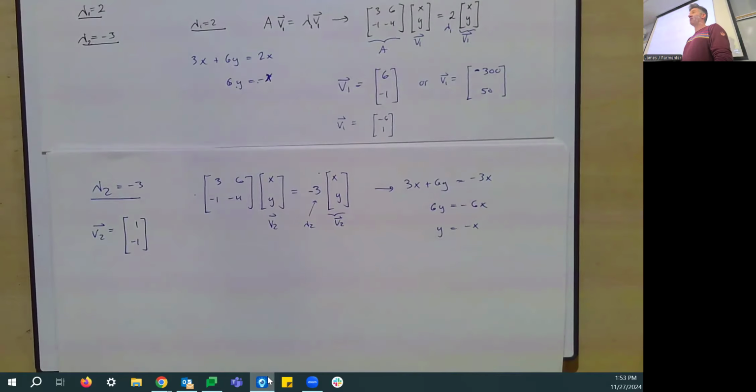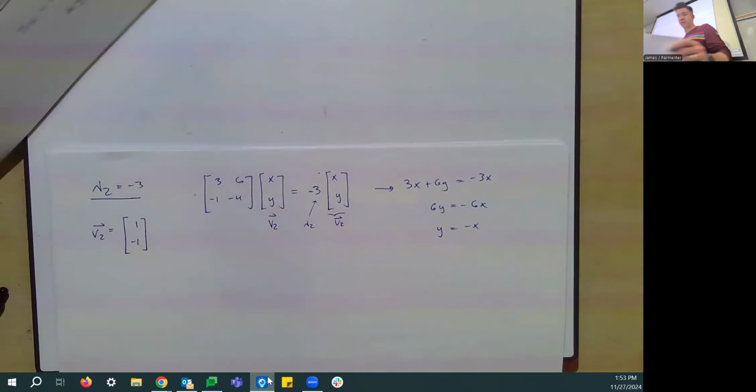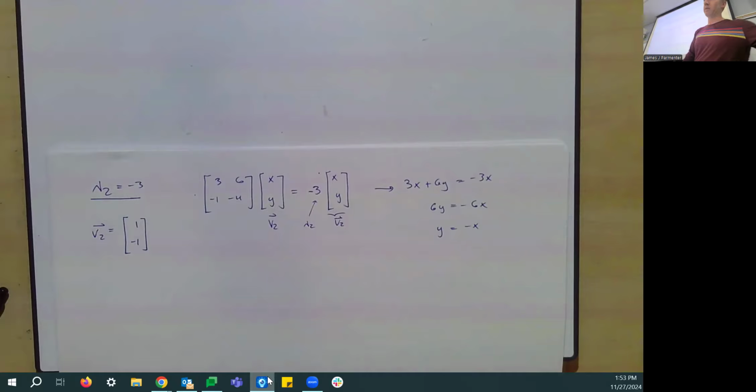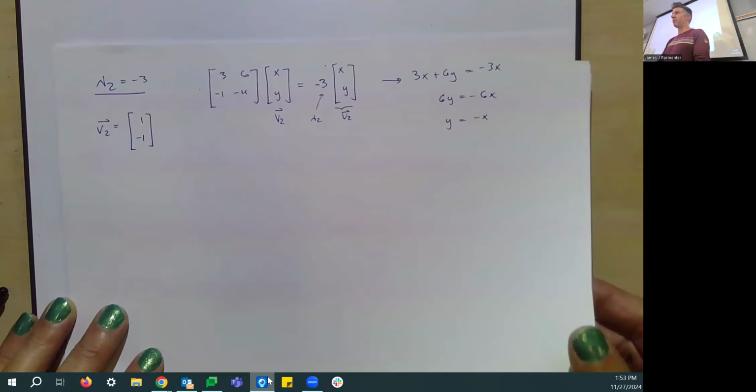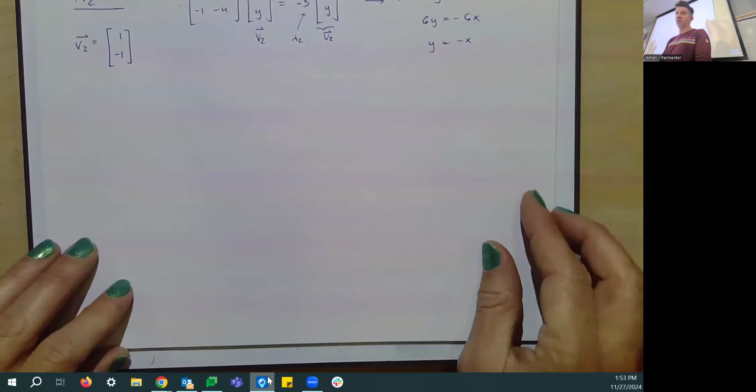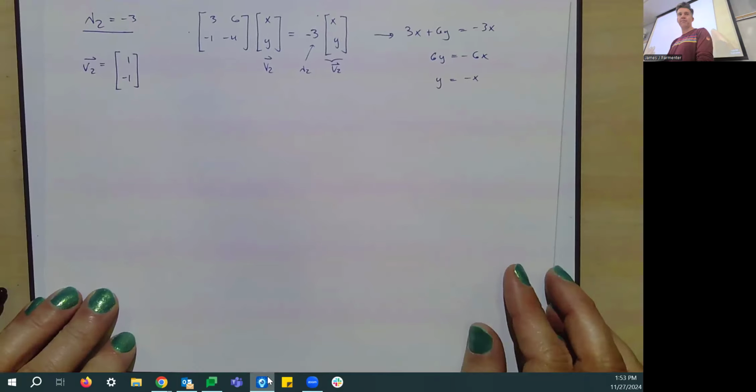So we found the eigenvalues and the eigenvectors for this matrix. It's a bit of a lengthy process. It's not one that's going away. This will definitely be present in 17C. You will find eigenvalues and eigenvectors of 2 by 2 matrices and use them to write solutions to systems of linear differential equations. It's not as bad as it sounds. It sounds like a lot, but it's really a relatively straightforward process once you get the hang of it.